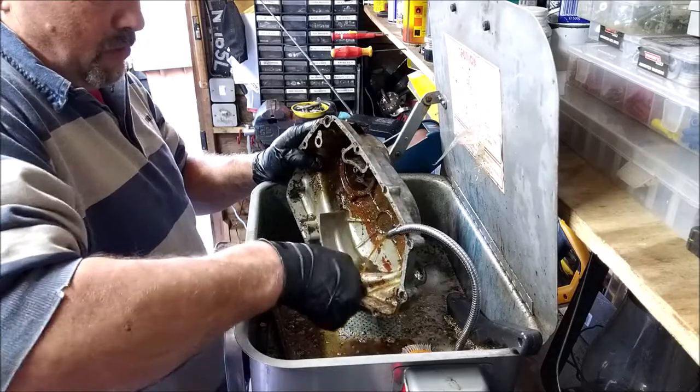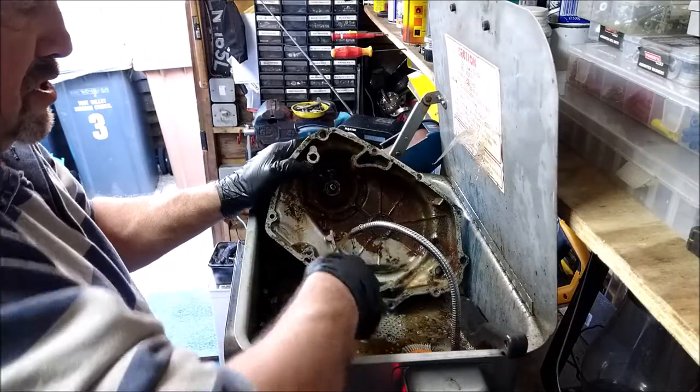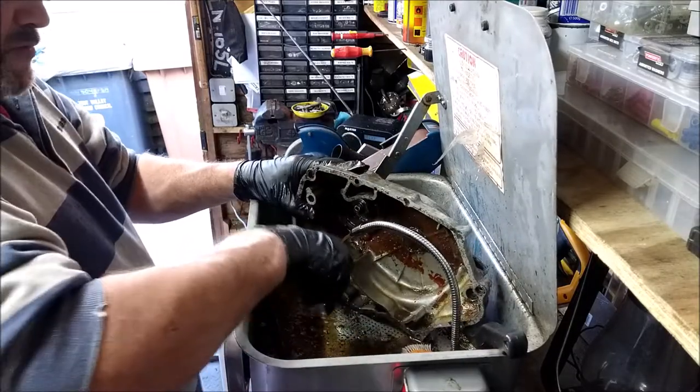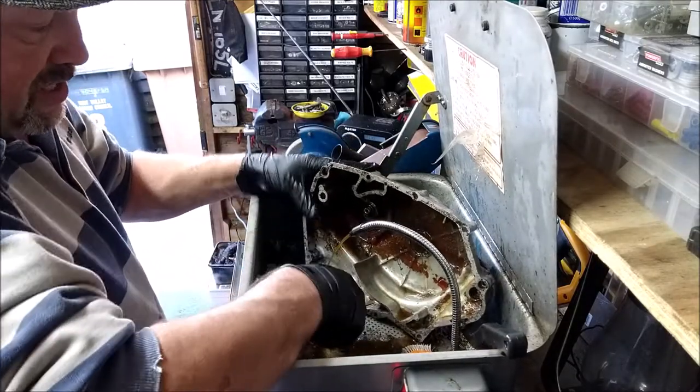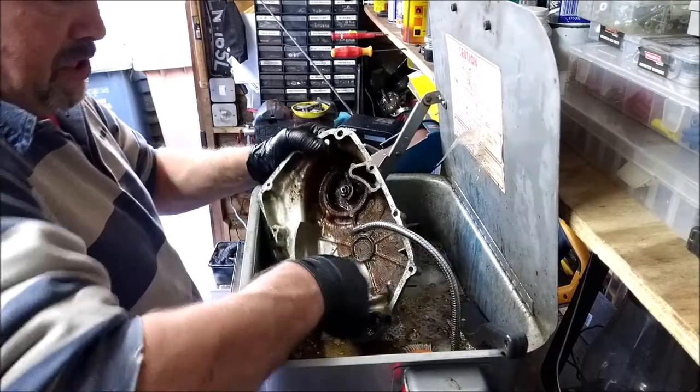I just go over it once, very roughly, just to see what I'm dealing with, see where there's any real big collections of sludge. It needs a proper brushing.